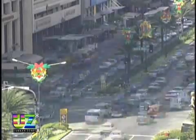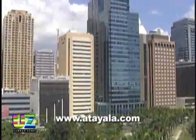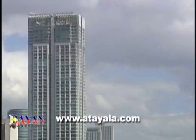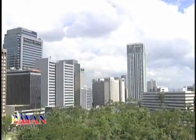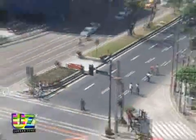Pinoys who want to make this city their home might want to think about which part of the city they want to put their home in. Because let's face it, Metro Manila ain't exactly a pretty city, although some parts of the metro actually work. Take the Makati CBD. Sure, traffic can be bad, but there's a reason why this former swampland is the premier town in the Philippines today.